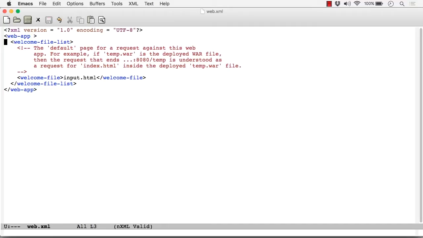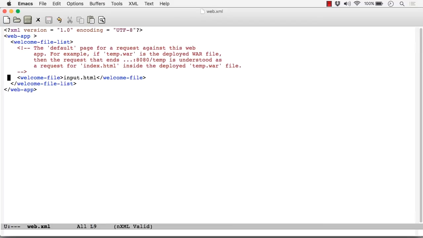Now in this case, there's only one piece of information. It's the welcome file list, and the welcome file is input.html. So in the comment, I give you the long version. Let me here give you the short version. If a request comes in for the deployed war file, which is temp.war, but the request doesn't specify what's wanted inside that war file, then the welcome file kicks in. So in effect, what this line says is input.html is the default page.